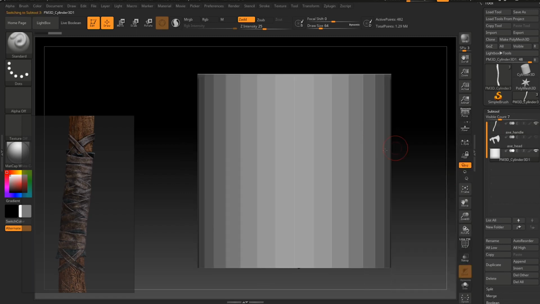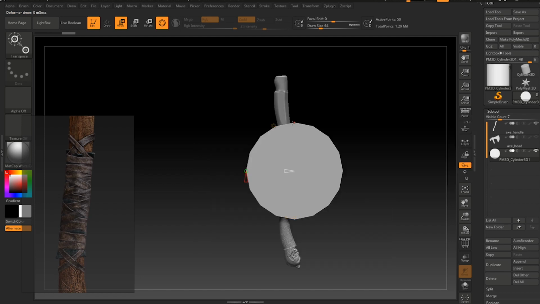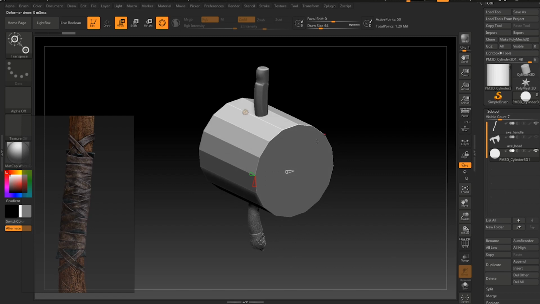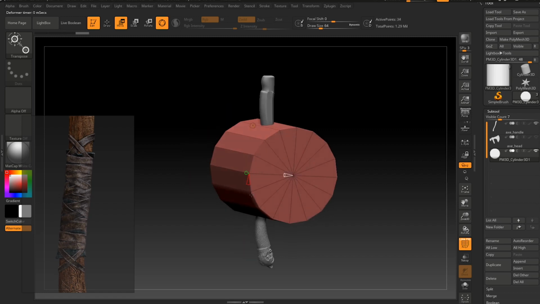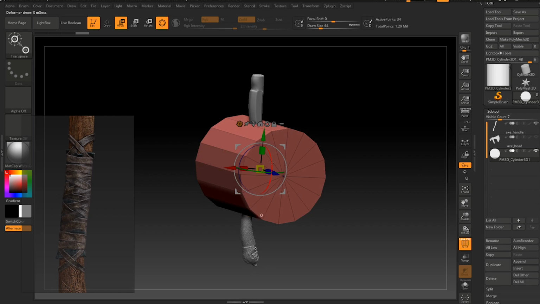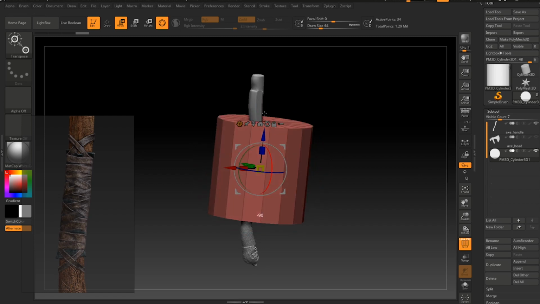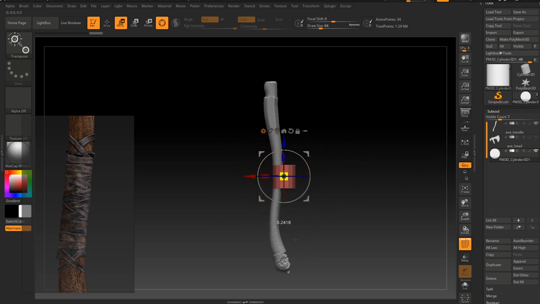So make sure you have the cylinder selected. Then press W to go into the control gizmo, press the customize button, and then make sure we are actually working with a cylinder 3D. Once that is done, press Shift F on the keyboard just to see the wireframe. And if we play with the slider, we don't need any height segments. And we'll leave the rest as is. Now press W again to go back to the gizmo. Holding Shift, rotate it by 90 degrees, which is fine. And now let's start scaling it down.